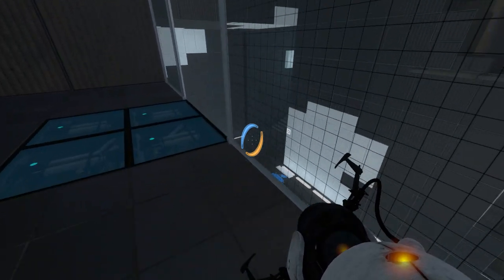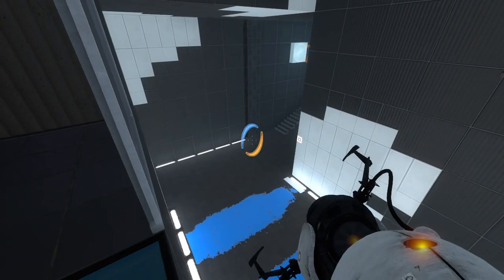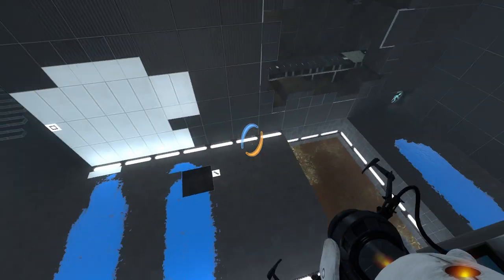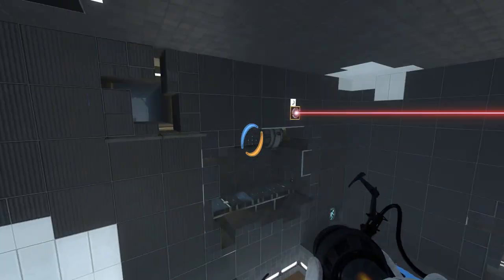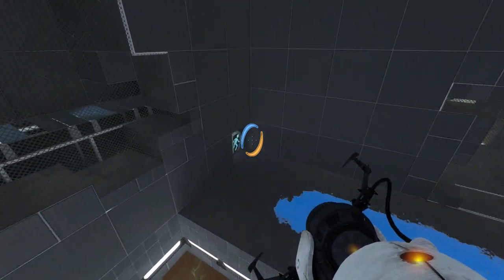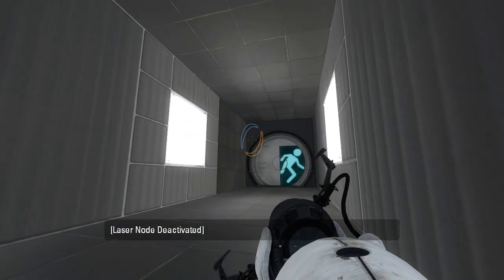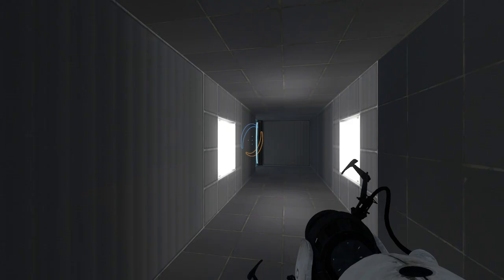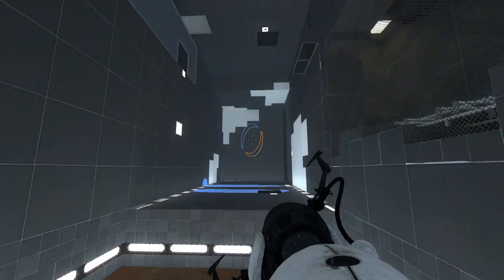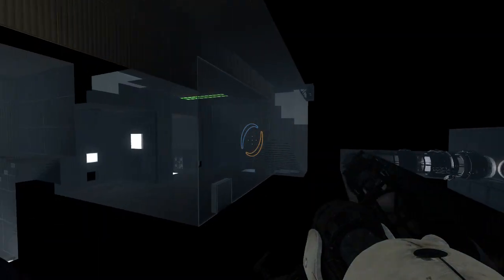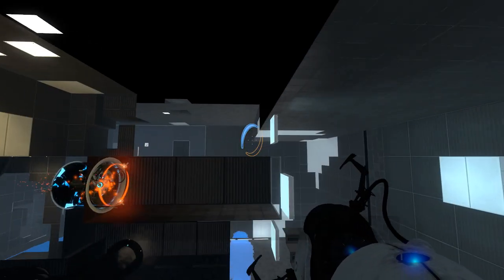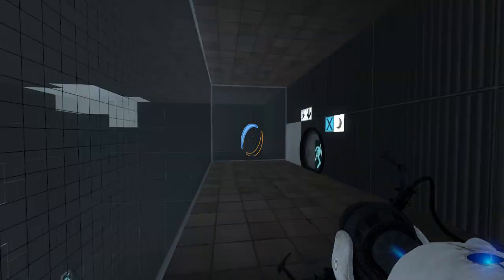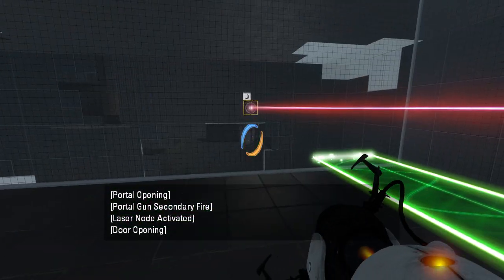It was interesting. It had some interesting ideas with the cube area. I'm not sure about the gel, though. But other than that, it was pretty basic and very, very large for what it was. What was this first area? What was in here? Oh, right, this was the start. Okay. Well, I just lost my portals by going through a fizzler. So let's get them back. There we go. Right, let's get out of here.